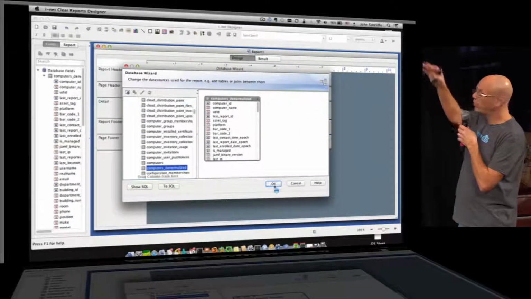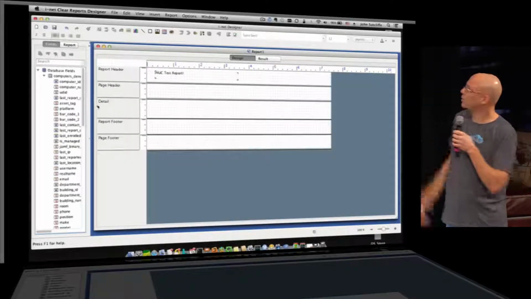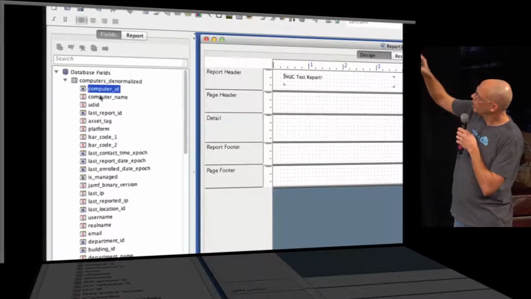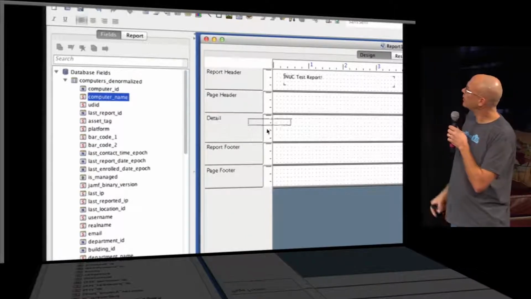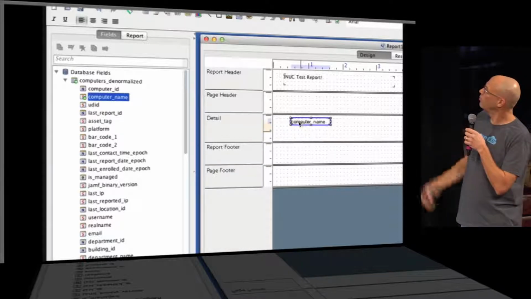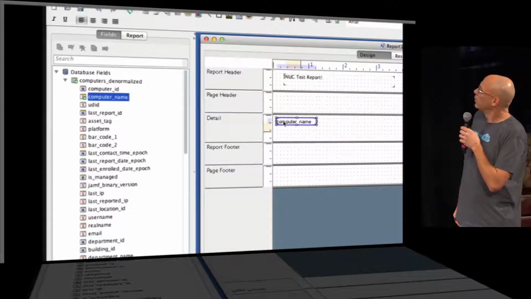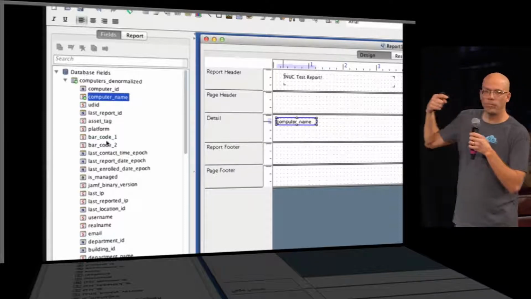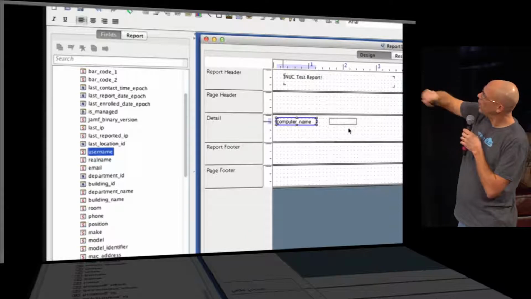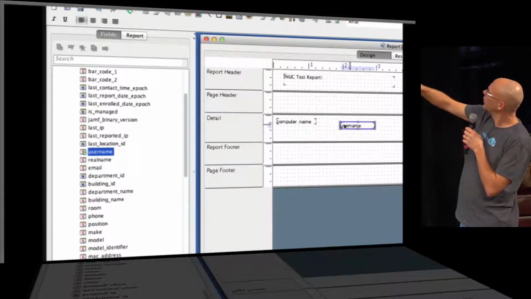We'll take a look at that. Now, I could add joins here and different sorts of things if I wanted to, but again, in the interest of time, we're going to keep it simple. Now, I'm going to pick some fields out of that table, the first one being the computer name. I want to understand the computer names that are in my JSS. Then, who are the users on these computers? So let's scroll down here, find the username, and let's also add their real name.